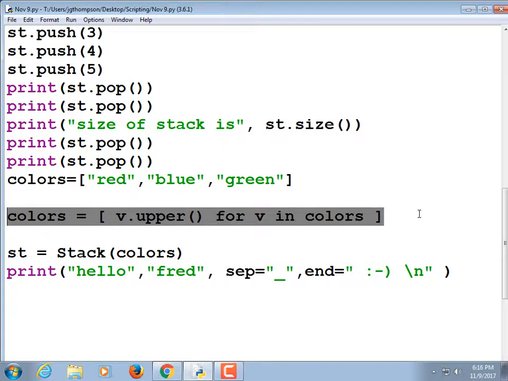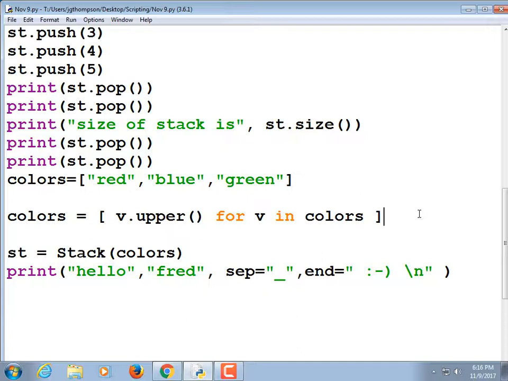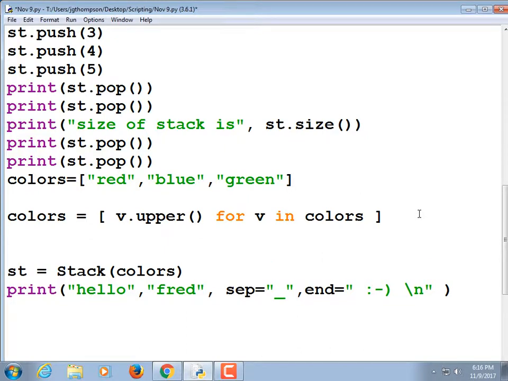If you want to print out the elements of your list in a single line, you can do that. And here we go using this kind of weird permutation where we're not storing the results in another variable. And that's okay. We could do print v. I'm using v for value. I could use the whole word value. For value in colors, like that.